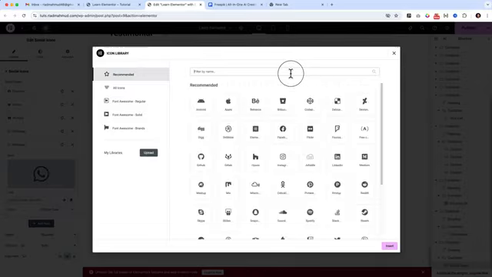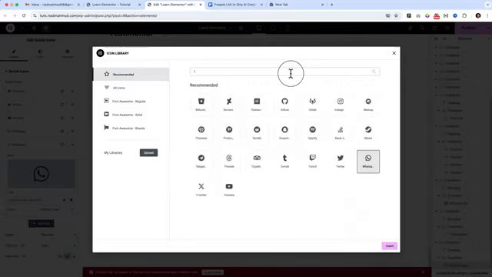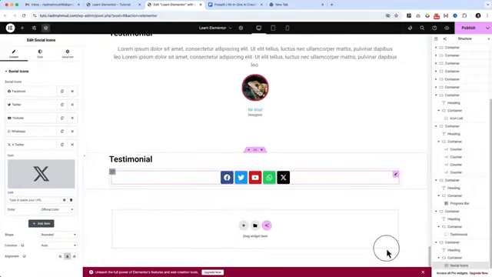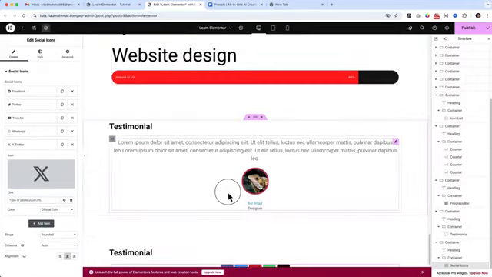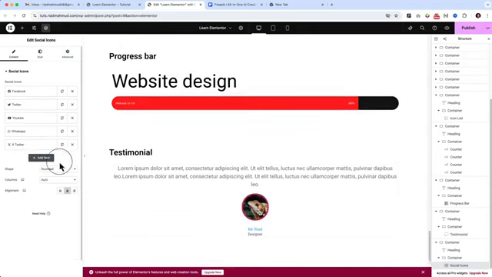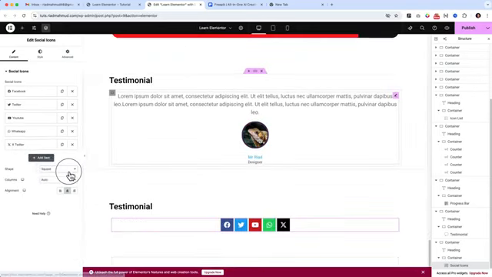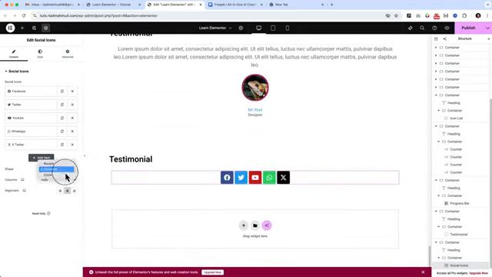Okay, the TikTok is currently not available here inside the Elementor, but you can still use a TikTok icon. You can simply use the SVG format that I have shared in my previous video, or basically this video in a previous chapter. So you can follow the same, and the shape you can change to square or round or circle. And now the column is auto by default.